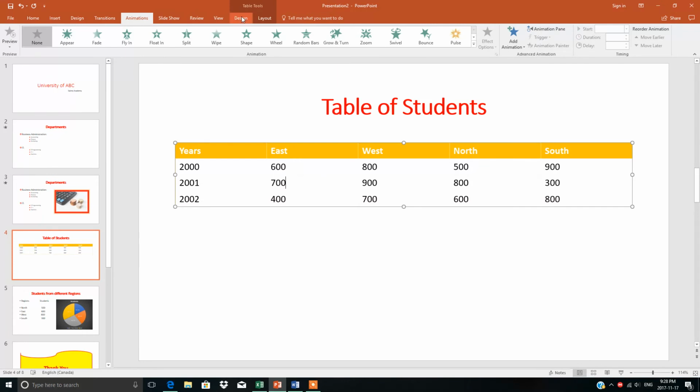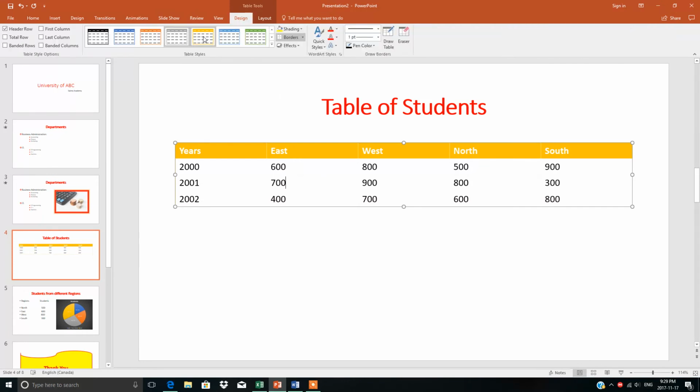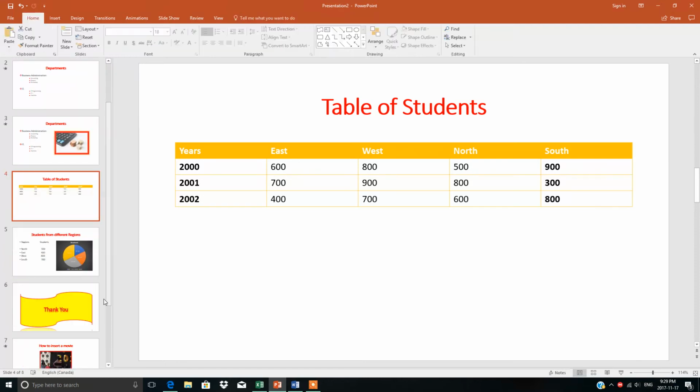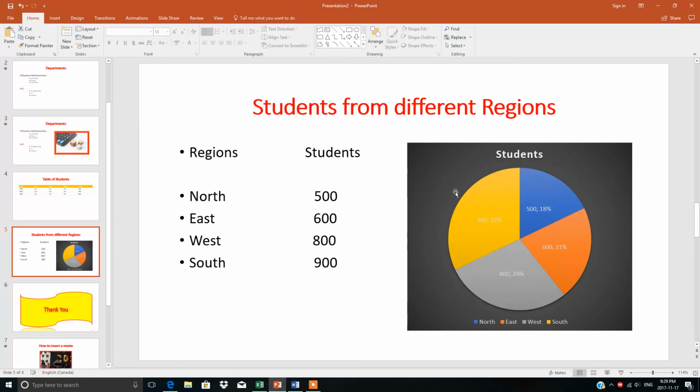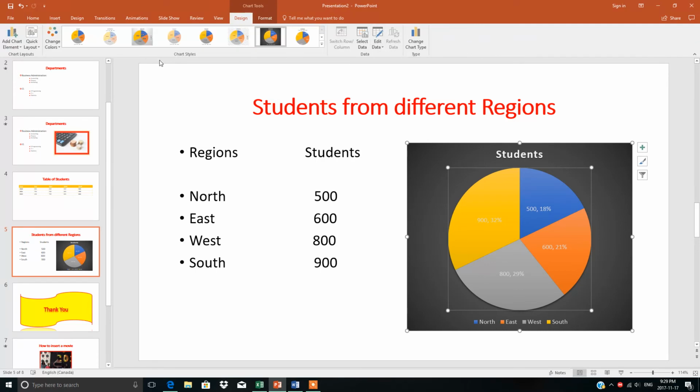If you want to change the design of the table, different color of the table, you can change it from here, but I'm not going to change it. But please just observe what will happen when I will click on these features from the table style options group, right? So our table, and suppose if you want you can change the color of this graph as well, right, from here, but I'm not going to change it. Suppose our presentation is okay.